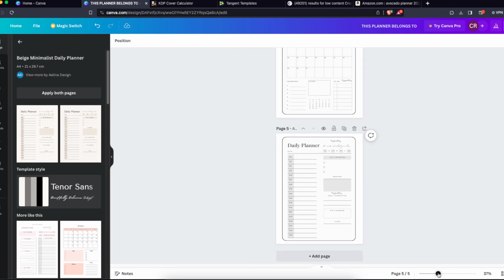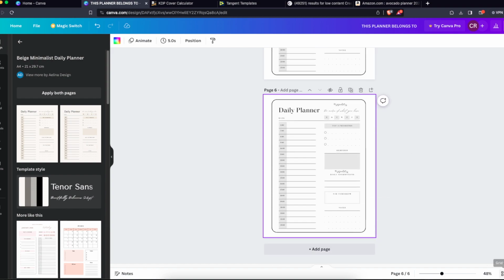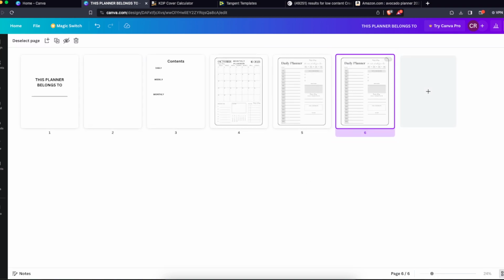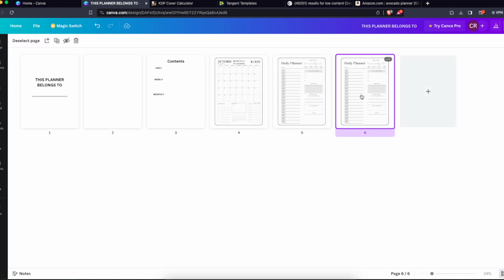So that's that. And after that, you just basically copy and paste the pages. You can click right here, close grid view, or you can click on grid view. Now you're just going to click this one, and as you can see, to duplicate the page, here it is, Command D for me.